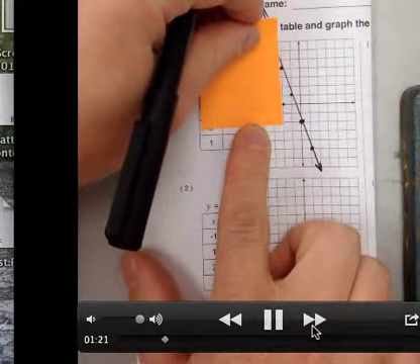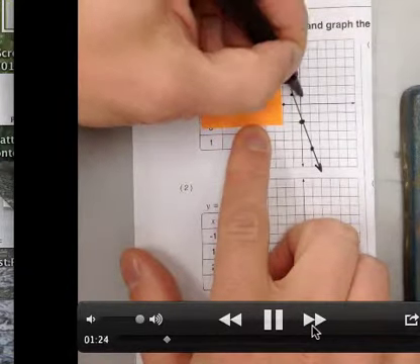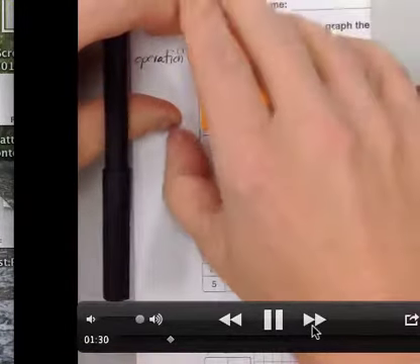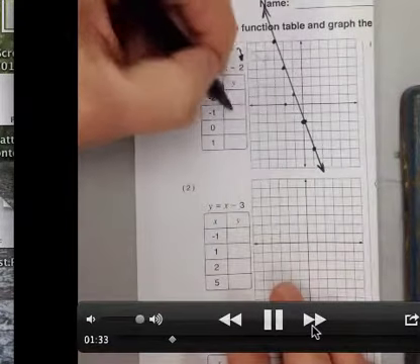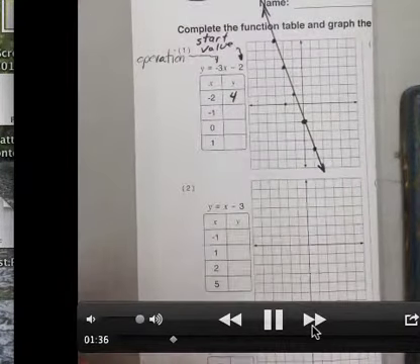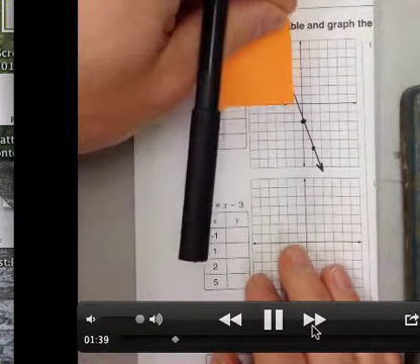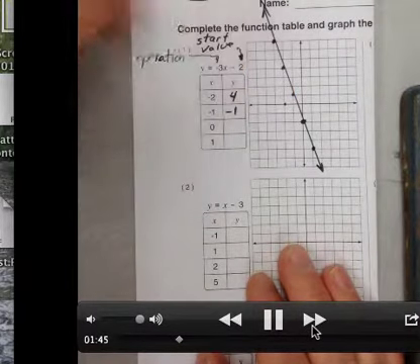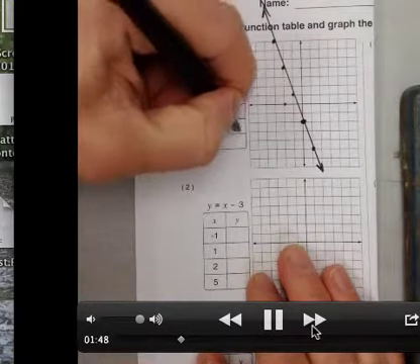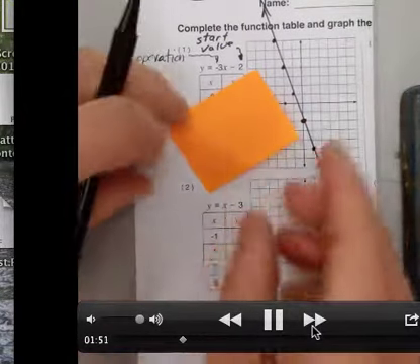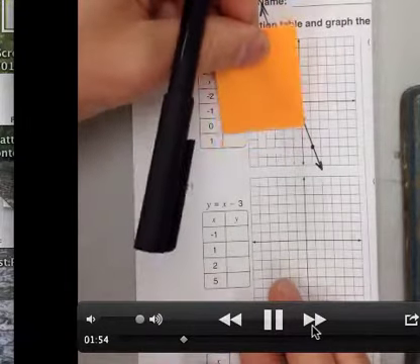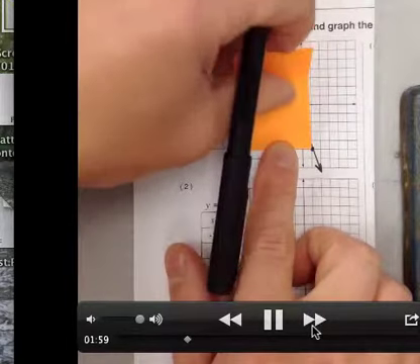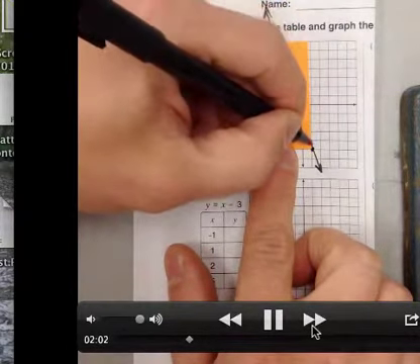I'm lining up a sticky note on the counter being at -2, and then counting up, and that's 4. That's where I get the y value of 4 when the counter is at -2. When the counter is at -1, then I look up and see where the line goes to, and it goes up to the 2, or the 1, and we're going to see that I'm going to catch that mistake. It really didn't go up to the -1. It went up to the 1. And when the counter is at 1, it goes all the way down to the -4.